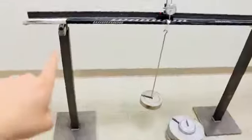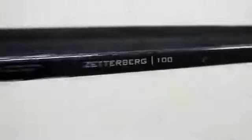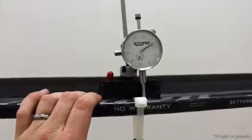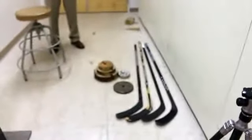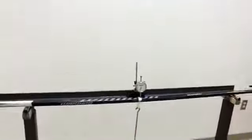One interesting thing I discovered while doing this is hockey players often have no idea what the flex number on their stick means. If you support a stick on both sides here and you hang weights right in the center, that flex number that's on every single hockey stick is an indication for how much weight it takes to deflect a hockey stick 1 inch. The problem is, often manufacturers don't do it correctly, so we have all these sticks from different manufacturers, and Dr. Evans is going to take the data as I apply weight to the stick, and we're going to measure the actual flex number against the claimed flex number.